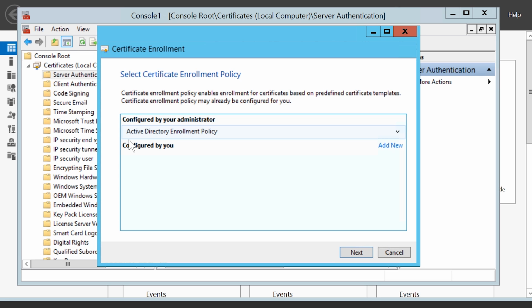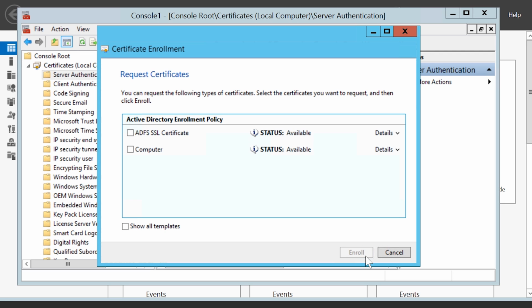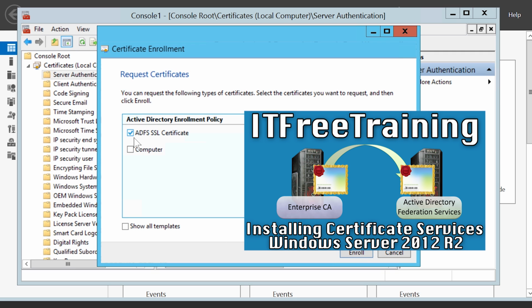In this case, I have used enrollment, as it is a simple process to get Active Directory Federation Services going. For a better understanding of which certificates should be used and how they should be used, see our certificate course. Once I press Next, I will be able to select a certificate from the templates available on the CA. In the previous video, I created this template, ADFS SSL Certificate. If you need to do this, please see our previous video on how to do so.